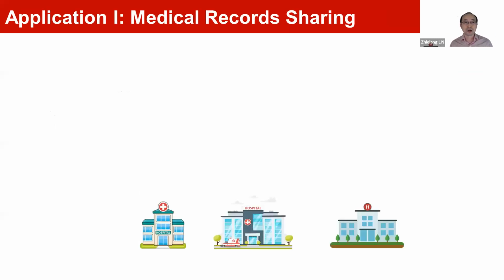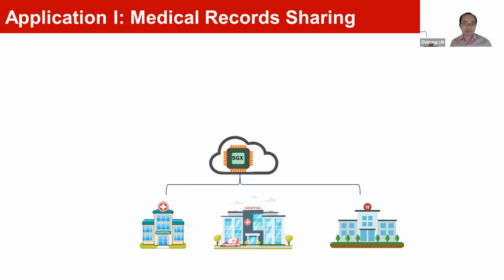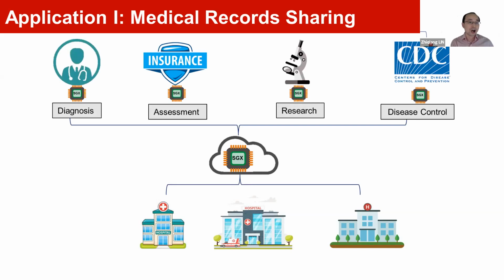So there are many use cases with this trusted execution environment. And one example you can think about is like in a hospital, right? We understand hospital has huge amount of privacy sensitive records, right? And this stops sharing. And so is it possible to rely on trusted execution environment? Say you can offload your data to our secure cloud, and this cloud is protected by TDAI, and then you could share among multiple parties, such as doctors, insurance companies, or researchers, even in the government, right?